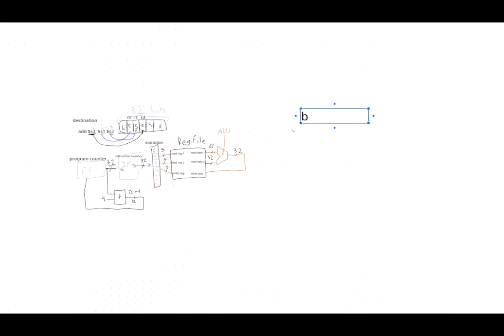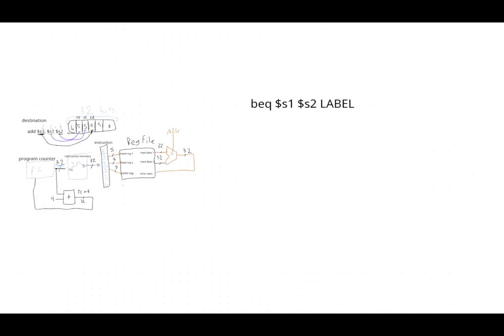So a branch instruction, BEQ, branch if equal. And what does that mean? We're going to have two registers, and we want to see if they're equal. So let's have the two registers. Let's call this one S1 and this one S2. If they're equal, we're going to go to this address, and we just call it label, but it could be anything. As you see, there's no dollar sign because this is not a register. This is an actual address.